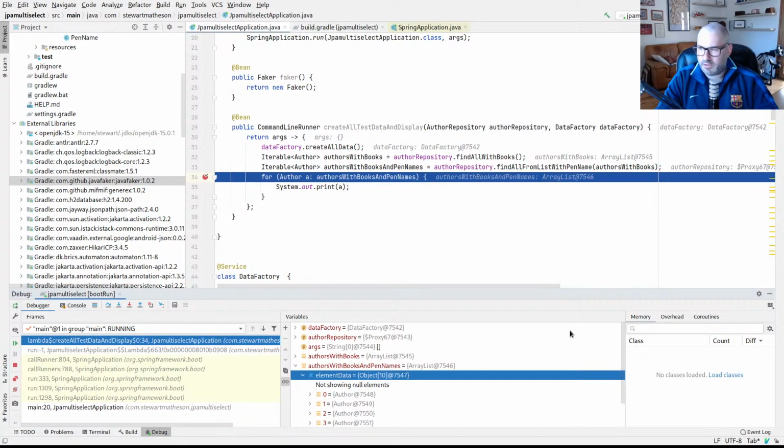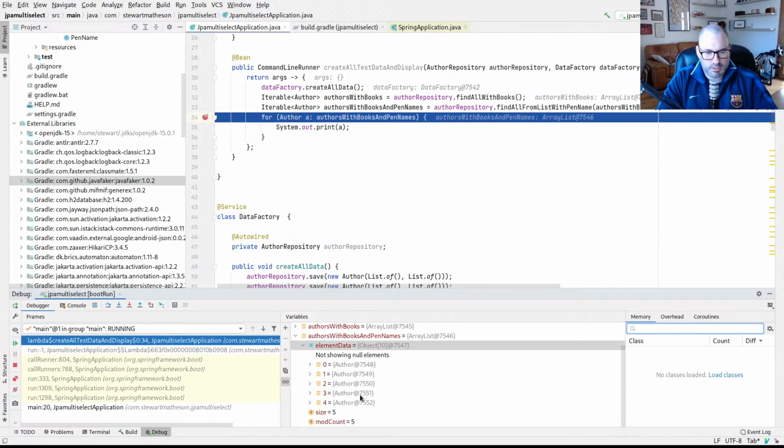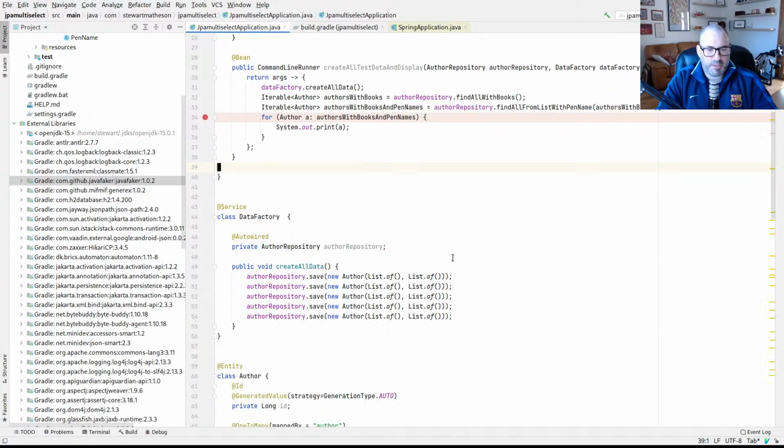Oh, why is the debugger running so slowly? All right. Okay. Cool. So those 5 authors. Yeah, sweet. All right, let this run. So that's basically what I would expect.